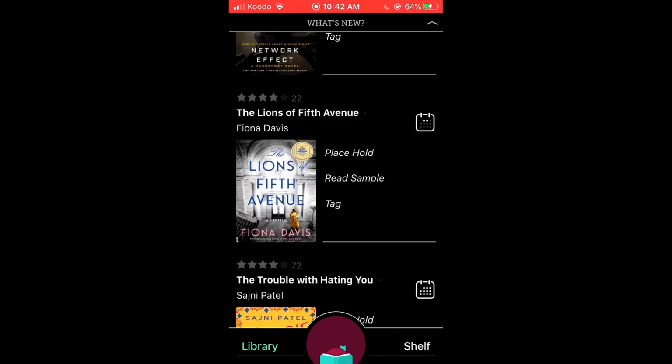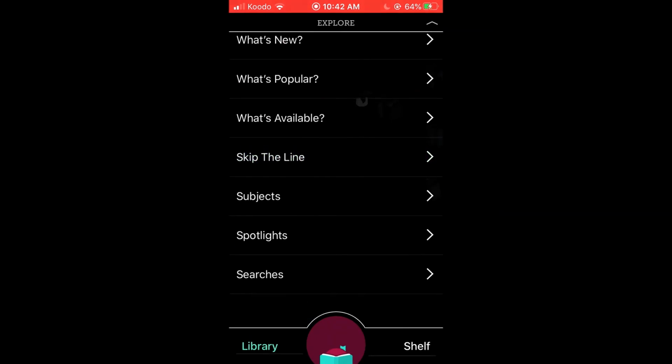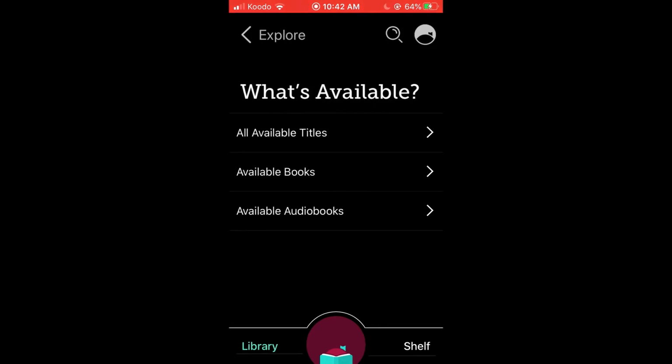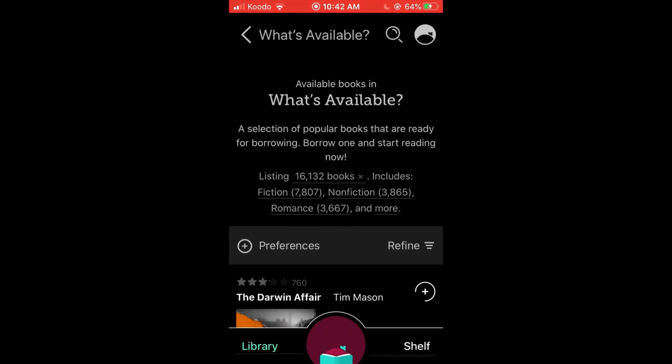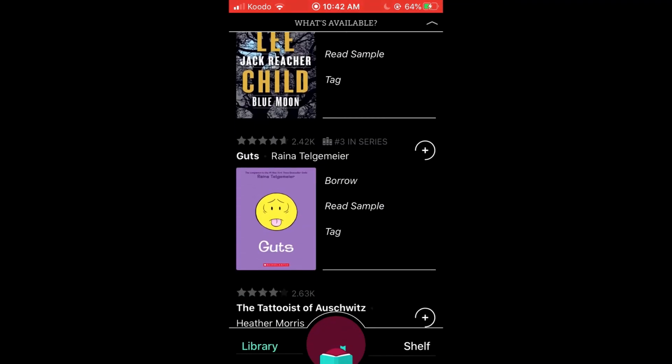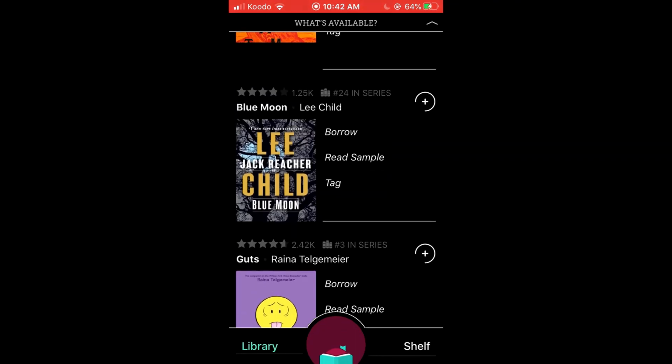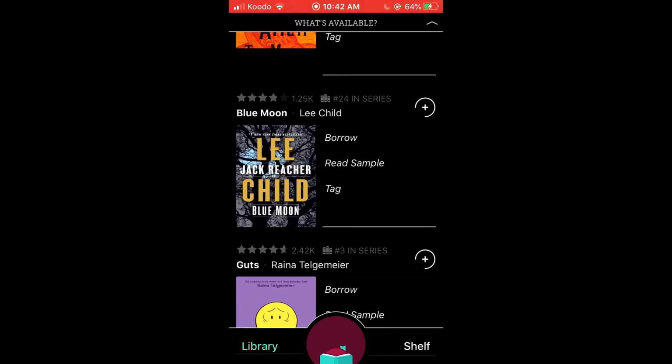I'm going to take a book out. So I'm going to go into the what's available tag and see what I can take out right now. So let's look in available books. And then I'm going to take out this Jack Reacher novel. So it's by Lee Child, Blue Moon, and you'll see that it says borrow, read sample, or tag.